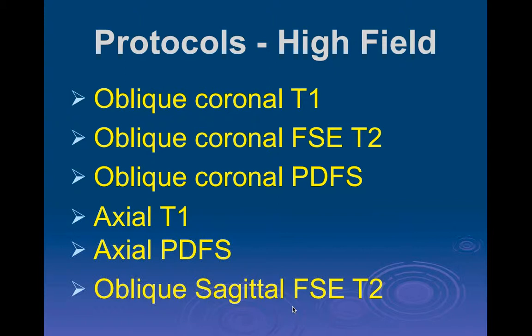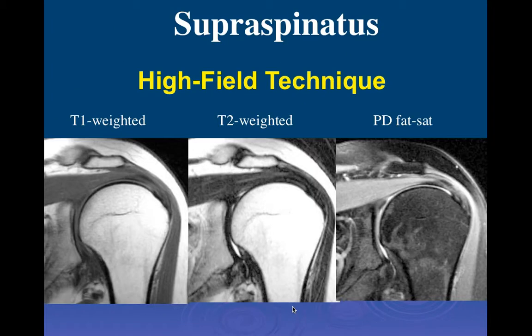In almost all shoulder conferences I've attended, the biggest single complaint from shoulder surgeons about MRI is that it has too high a false positive rate. Most of them like a study that's more specific so they can feel more comfortable in the reliability of the results. The typical problem is false positives with MRI of the shoulder. The technique I like is a T1-weighted oblique coronal, a T2-weighted non-fat suppressed, and a PD fat suppressed.